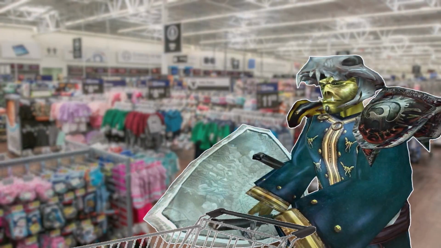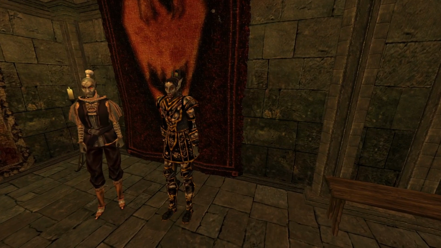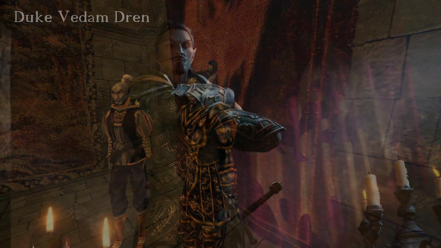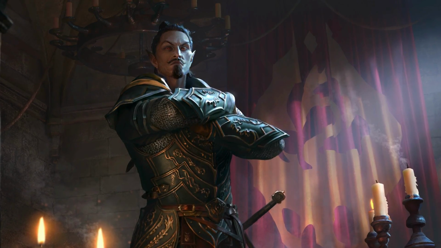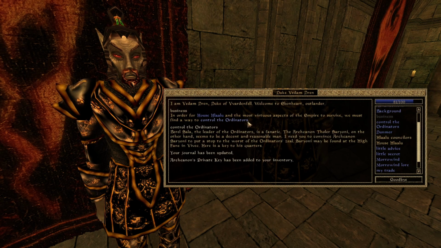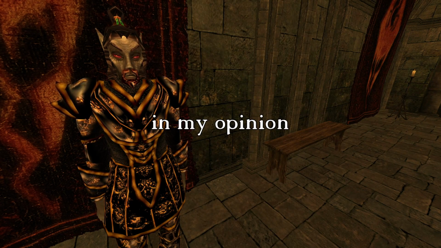to go clothes shopping. The first robe on our rack today comes to our attention during a dubious dose of House Hlaalu Hullabaloo, the Control the Ordinators quest, given by Duke Vedam Dren himself. Apparently, he's not a fan of the level of zeal, or possibly fanaticism, with which the Ordinators perform their duties, and he has a sneaky little plan to get them to release the collective cojones of the Hlaalu Council so they can continue their completely legitimate business activities that are definitely not fronts for any sort of criminal enterprises within the Duke of Ardenfel's own family or anything, allegedly, in my opinion.